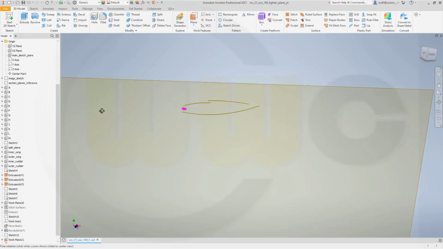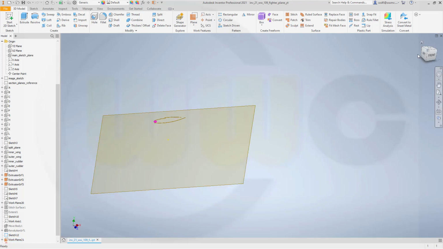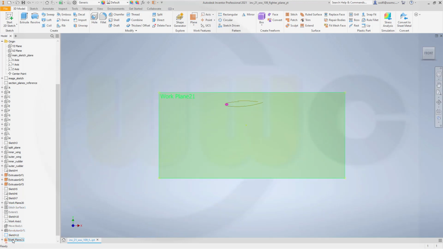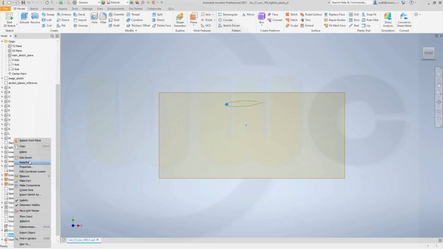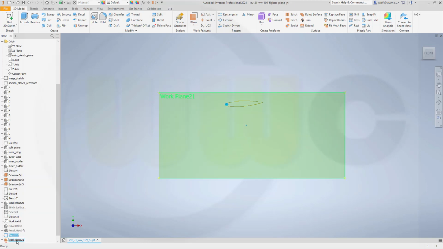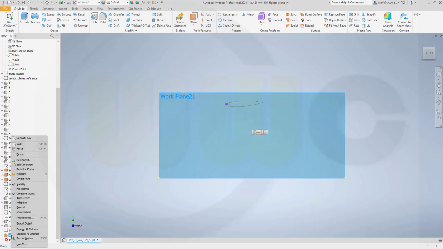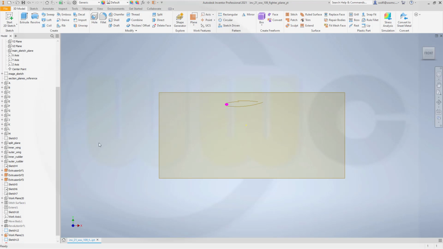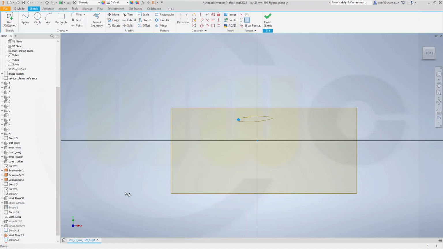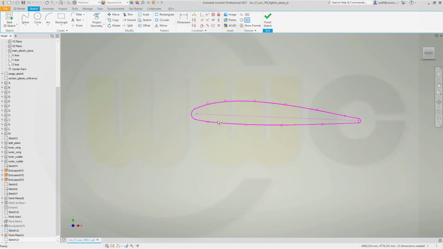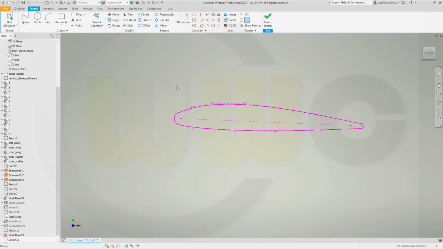Okay, now I could copy the profile or I could copy the sketch. So I want to copy the sketch. So go for the sketch and copy it and paste it onto that new work plane. So it should be right there. Let's go into the sketch, and I want to scale it, and I want to rotate it or move it. So let's maybe put a point onto the mid point here, like that.